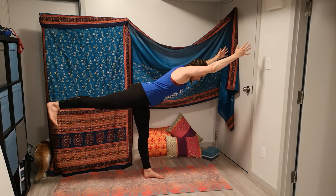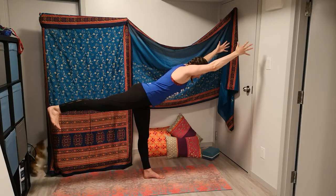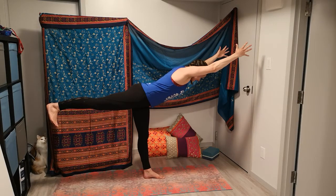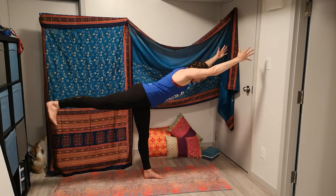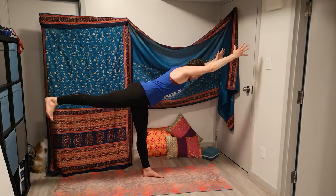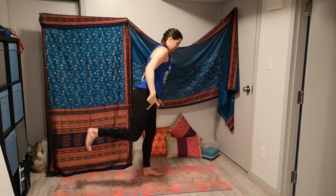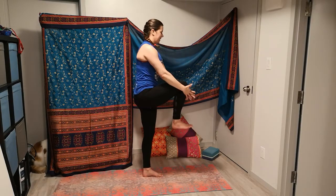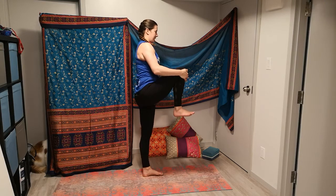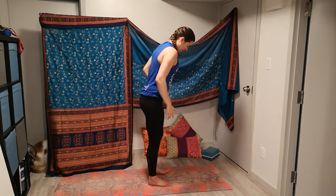So strong. Fire up those fingertips. Energy out your heel, out with the crown of your head. For three, two, one. Inhale brings you back up. Sweep that knee through and give it a little squeeze. You're good to release that back onto your mat.